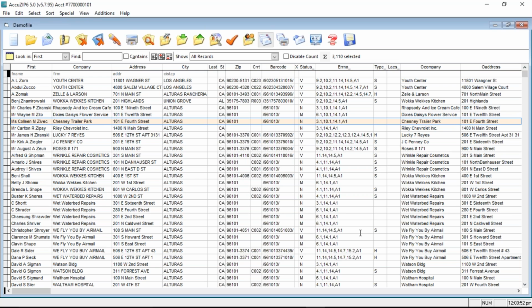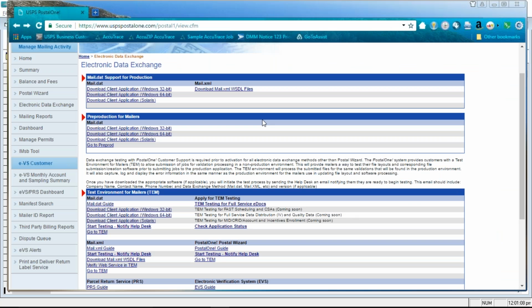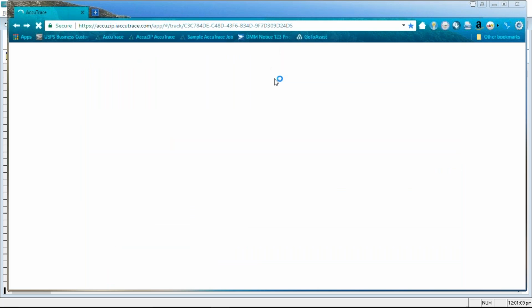And I'll answer this last question because I thought it was important that Eric brought up AccuTrace, especially with the volume of jobs that it looks like our audience is doing, with over 50 mailings a month. With AccuTrace, somebody asked, can you use AccuTrace for mailings that are done by another mailing agent, mailings that are not directly handled by us? The answer to that is absolutely.